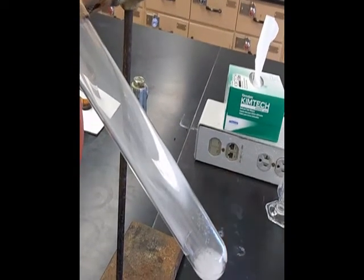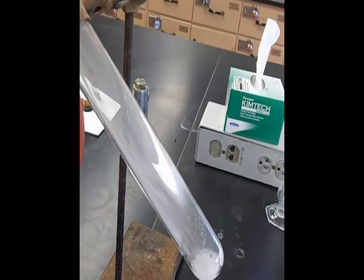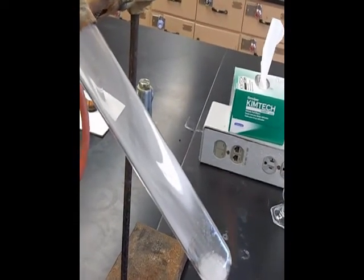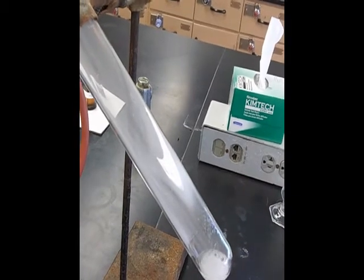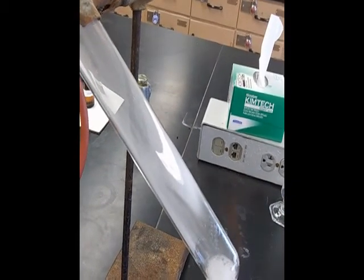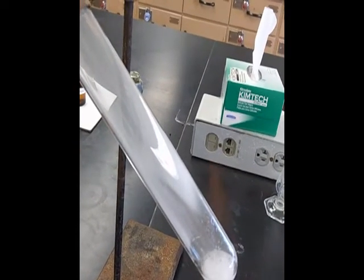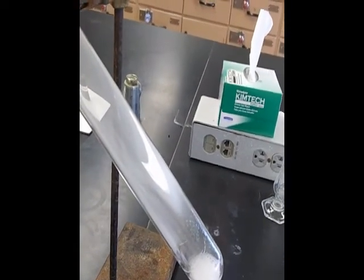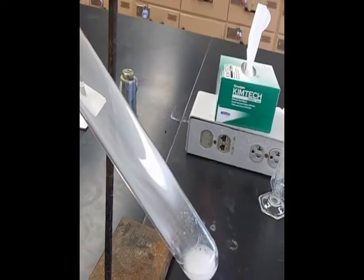This is a challenge for me to kind of do this and talk and video record it with my phone and make sure I'm not doing it too fast, because I've never actually done this experiment before. I've watched hundreds and hundreds of students do it.